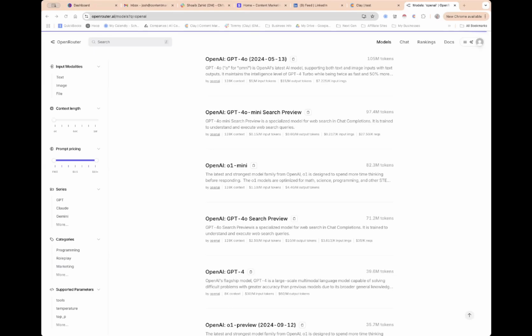And then once you do that, you see on the input screen where it's asking for your API key. Yes. You need to grab that from OpenRouter.